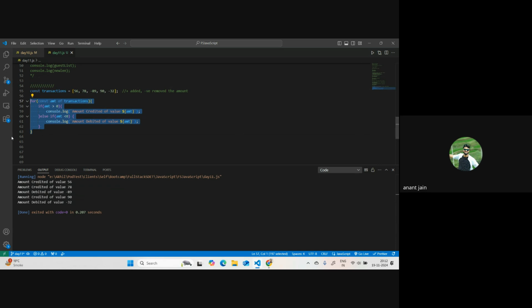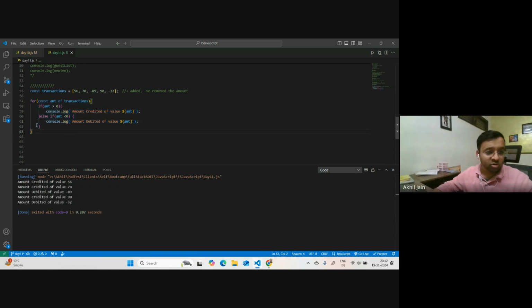Right now, I am saying there is no need to do any of this, since you're dealing with arrays. Arrays have an inbuilt method which helps you iterate through the items of the array one by one, and that method is forEach. I'll leave this as it is here, comment this out, and we will try to achieve the same objective using forEach. Let's see how.